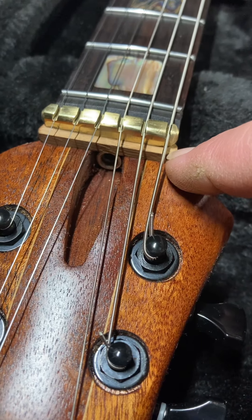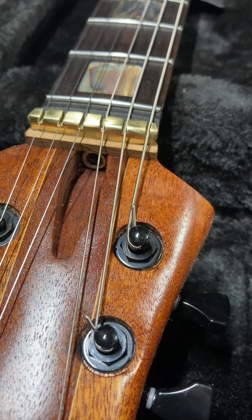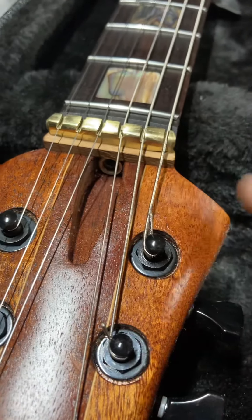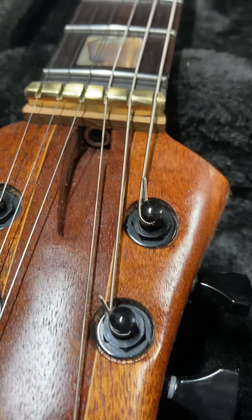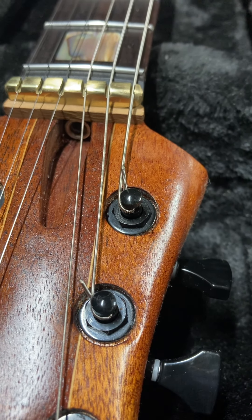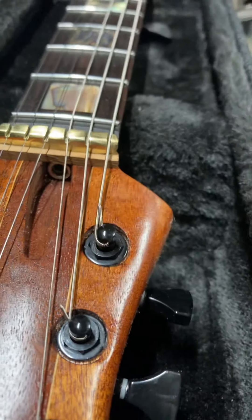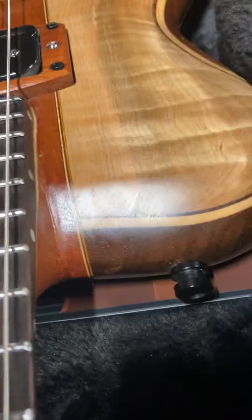The nut is a zero fret as we talked about, but the spacer and the riser are not glued down — they stay as they are. That's how they're able to freely function and not bind. If that bothers you when you take your strings off, you can put a drop of crazy glue underneath the wood to stick it to the body, and a drop between the wood and the nut. I don't suggest it — there's really no reason for it. The nut being unconnected is on purpose, to allow you to adjust your action and so the strings have channel to move when bending up or down, preventing any binding no matter how much you pull on your strings.